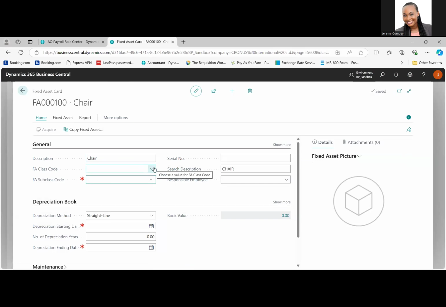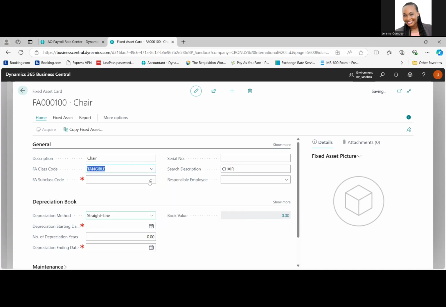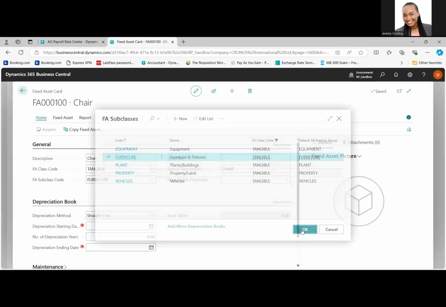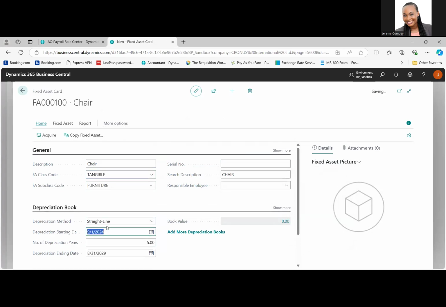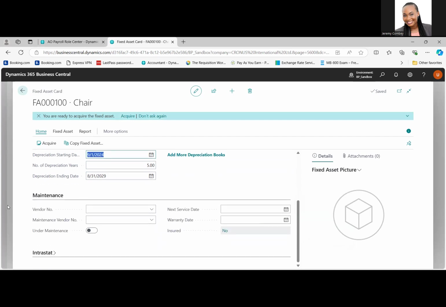You get to input fixed asset classes, whether it's tangible or intangible, and what type of subclass this belongs to, like chairs, furniture, office equipment. And then in terms of your depreciation policy, you get to input all of that also in Business Central. Input the depreciation years, and it gives you the end date. Just by the click of a button, once you've acquired your asset, you can easily run depreciation. In terms of maintaining your assets too, you get to do that.